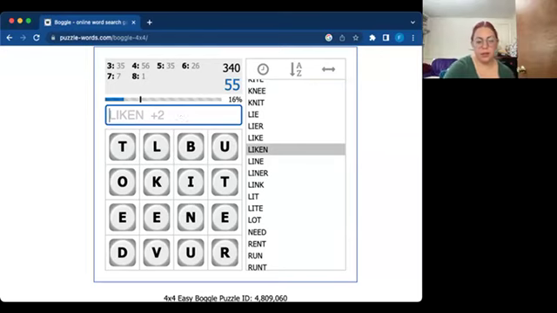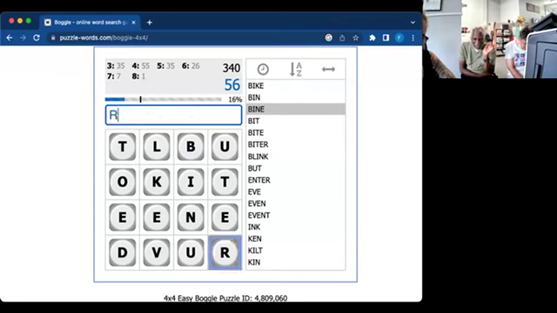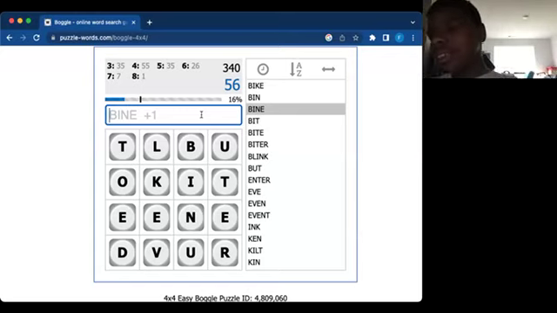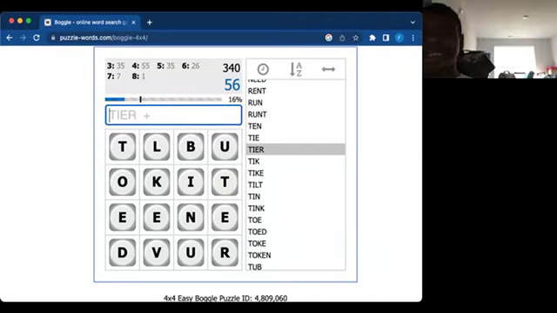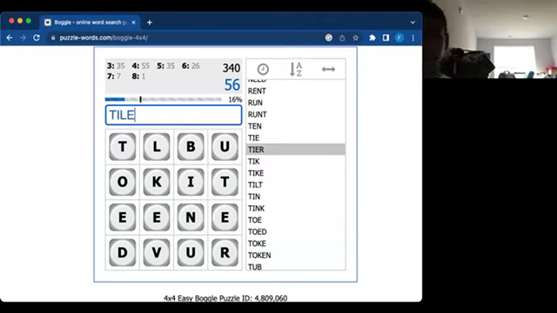We did bin. Let's see if fine. Yeah. What? And we cannot do root. The D is in a really bad spot because we can do red, but it's too far. Yeah, it's too far. We have tier. We do. We have knee. Oh, tie. I know we have that. Yeah, we do have tie. Tile? No. No, we can't.